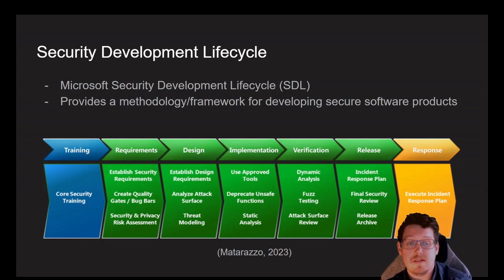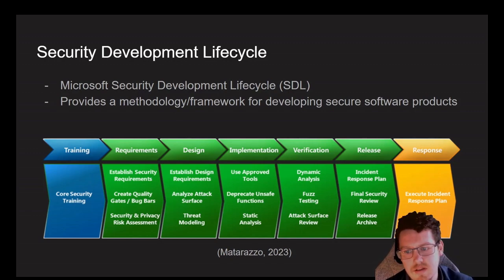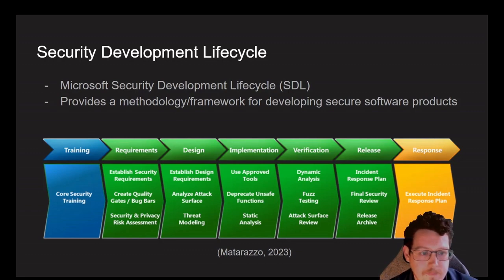So essentially we want to make sure that we're using approved tools that have been reviewed and audited. Deprecating unsafe functions. What we mean by this is some programming languages and libraries include functions that are there for legacy reasons. They might not necessarily be secure, but they're kept in for compatibility with old applications. So these are things that should be avoided, and if we're using them anywhere in our application, we should deprecate them, which is to basically allow their use but warn the developer that they're unsafe, and strongly discourage the use. But yeah, they are technically able to be run.